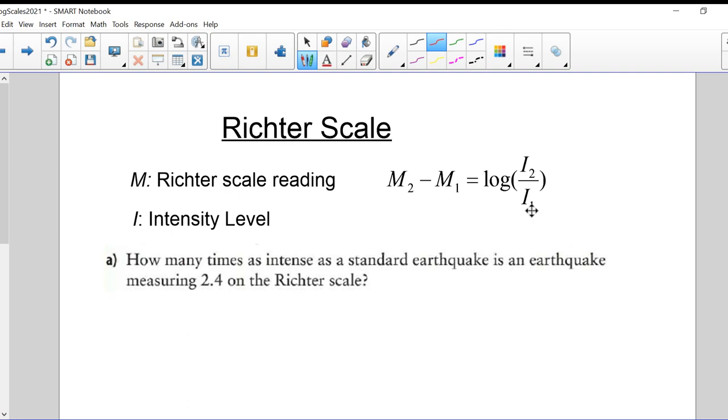And you see the formula that's there right now. It is a base 10 log that we're using for that measurement. So what do you think? A 7 compared to a 10. When I compared a 7 to a 9, Brendan said it's 100 times more. What about a 7 compared to a 10? What do you think?